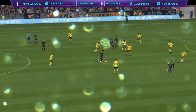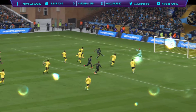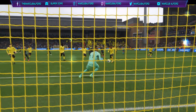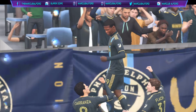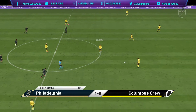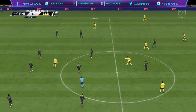Well, here's the goal again, and it's a great ball to put him through. Good vision to set up the chance, and there's certainly no doubt about the finish. He really hits it with power and accuracy. Nothing the keeper can do about that. And the ball moving again. What sort of response will we see from them now?